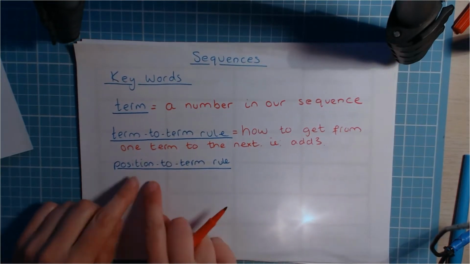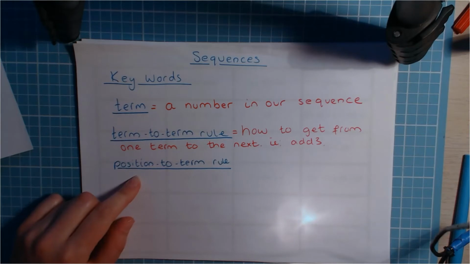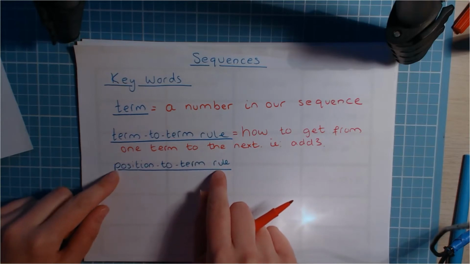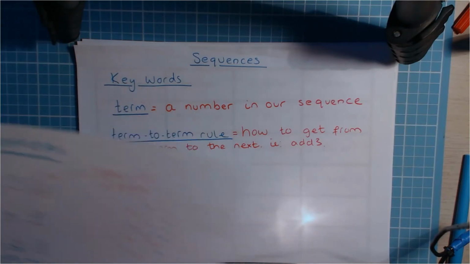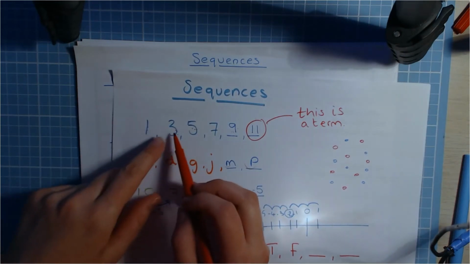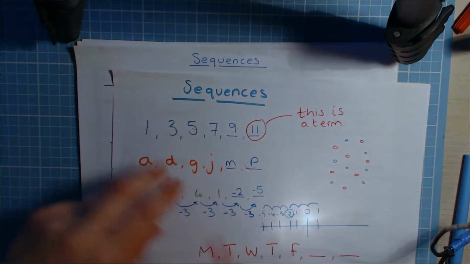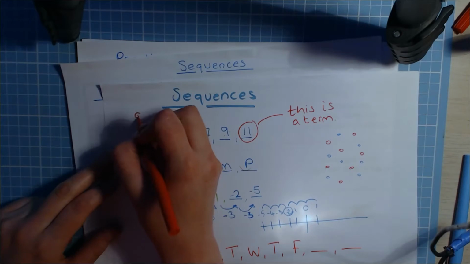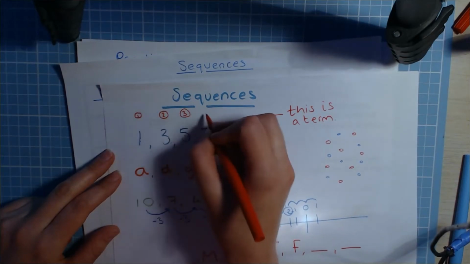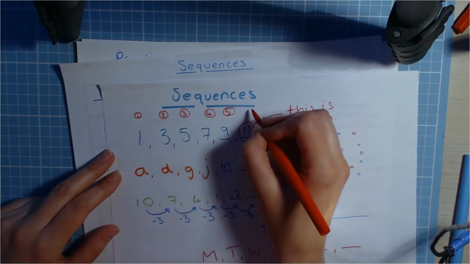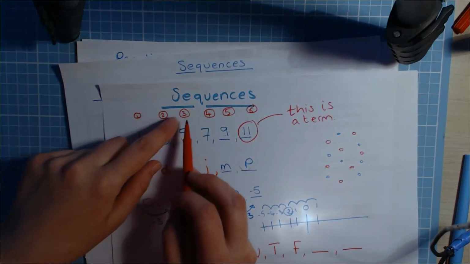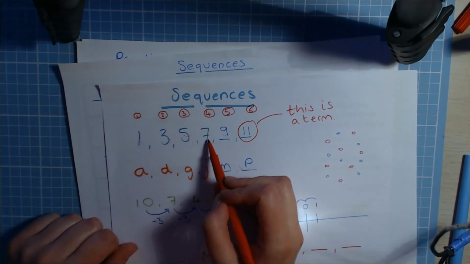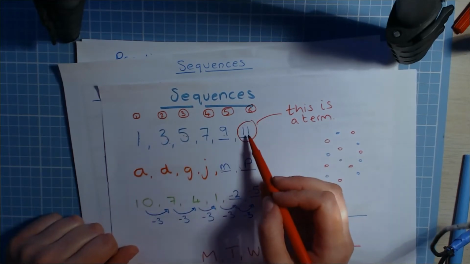And the last one of these, we're not going to look at today, but we will do in the next few lessons, but we'll get it written in now. Position-to-term rule. So it looks quite similar, but for position-to-term rule, do you know how I told you a moment ago we've got first term, second term, third term, fourth term, fifth term? Those numbers that I'm using, the first, second, third, are positions. So above these I could actually write 1, 2, 3, 4, 5, 6, our first term, second term, but these are our positions now. So actually I could say in position 4, the term is 7. In position 6, the term is 11.